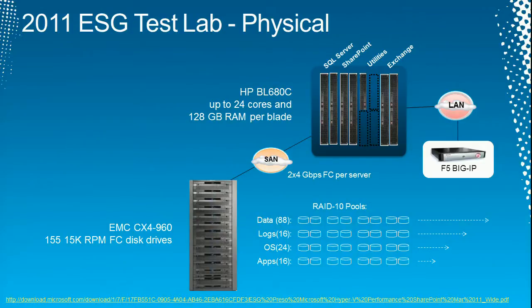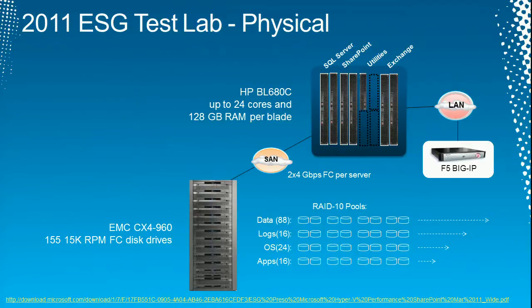They had a load balancer in front that was specific to, obviously, this web-based workload that is SharePoint, with users accessing and so on. They were using fiber channel storage, and they were using a pretty big array at the back end. So 155 disks, not solid state, not SATA. They were using SAS disks, 15K, fiber channel disks, and they were splitting these across a number of different RAID pools.